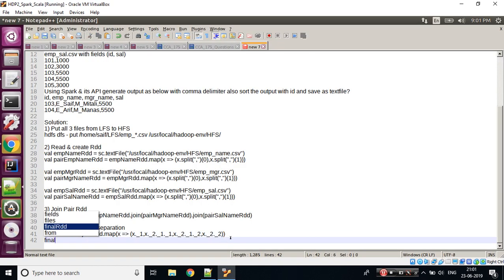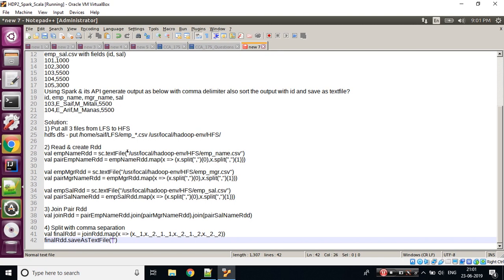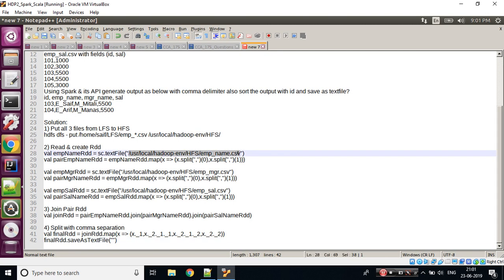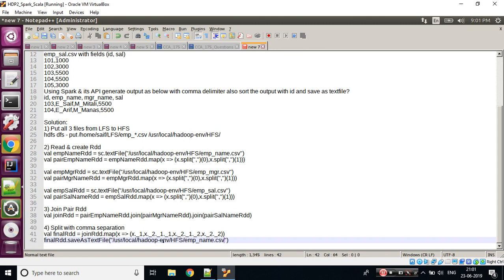So this would be final RDD dot saveAsTextFile, and let's give some location. We already have user local, and we'll give a proper name, employee join dot csv.